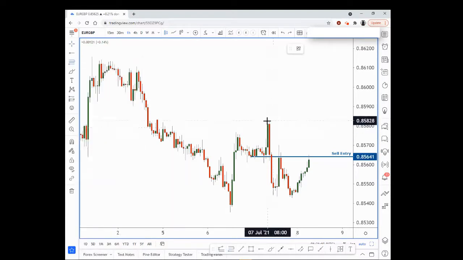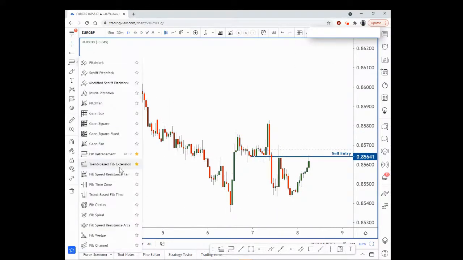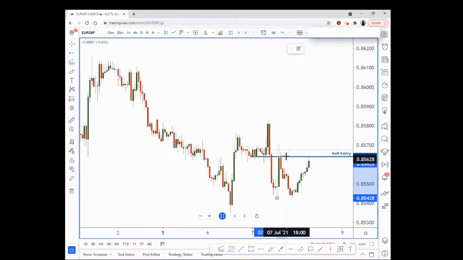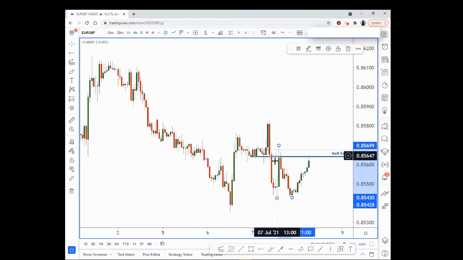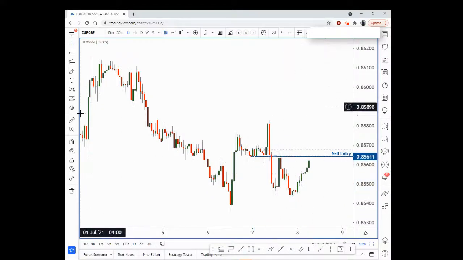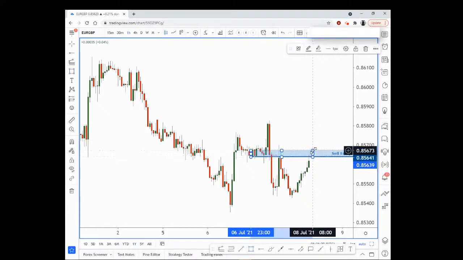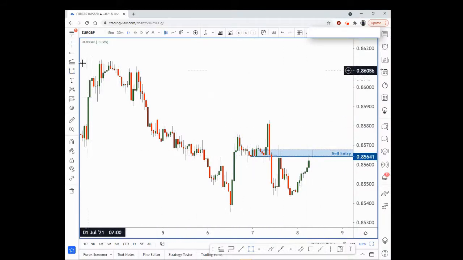You can see that if I take a retracement from high to low, the 61.8% is pretty close to that sell entry. If I were to take an extension, which are basically zigzag moves on the market from high, low to high, you can see the 78.6% extension is in line with our sell entry. So this entire area here is a pretty strong area that we want to look at, where price has reacted before, and it's an area of Fibonacci confluence as well. So that's our sell entry.